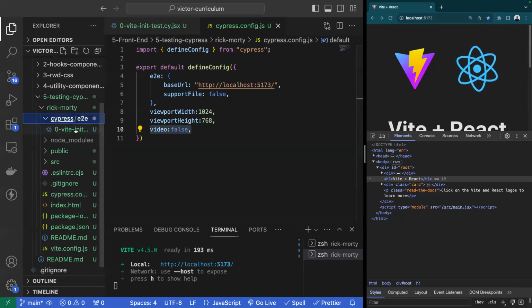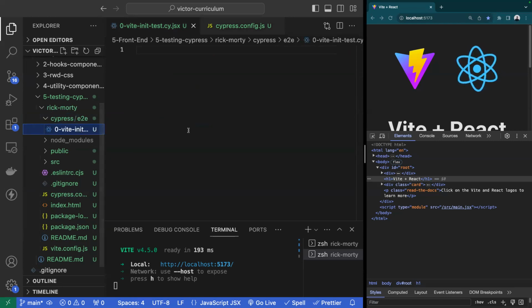Inside of Cypress, I would make sure that there's only one folder named end-to-end, because anything that we use with Cypress will always be end-to-end test. And I would make sure that there's no other test suites except the one that you yourself have created. Does that answer your question, Brian?